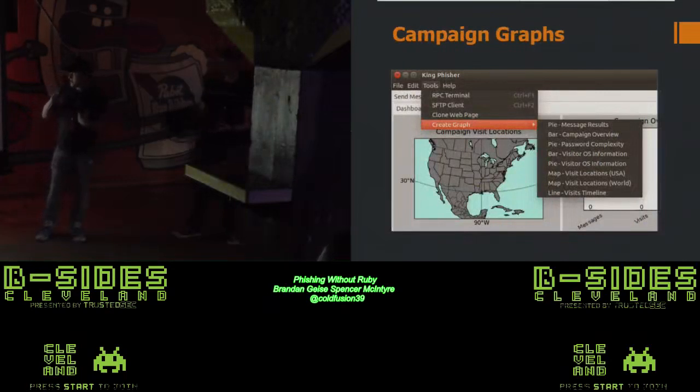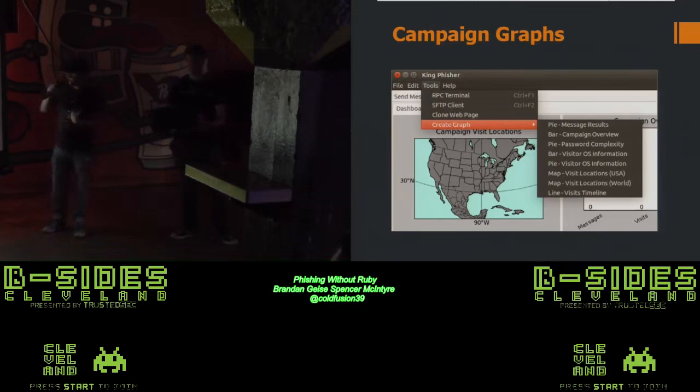Okay, so the first thing we'll get into is campaign graphs. Since the last time we talked about Kingfisher, one of the big integrations would be the actual campaign graphs once you send out the phishing email. So you can see who clicked, who didn't, who entered credentials.